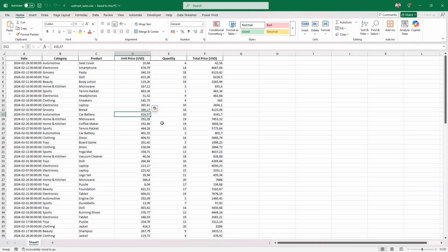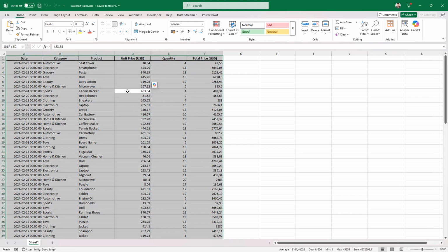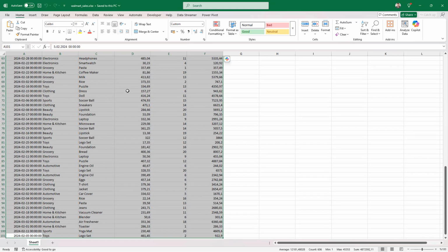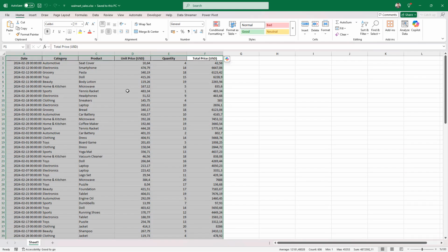Let me tell you about a few unknown features of the Control key in Microsoft Excel. For example, when you select the entire table with Ctrl A in a list, did you know that when you press Control dot, you move within the area you selected, to each corner of your selection? It's a great shortcut.